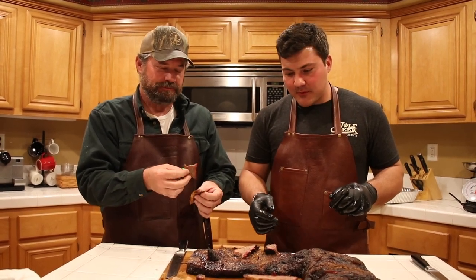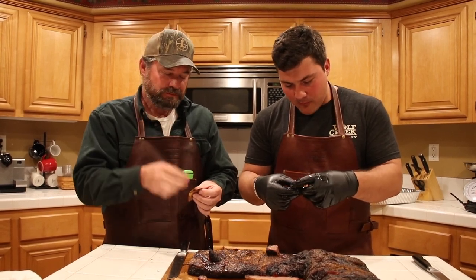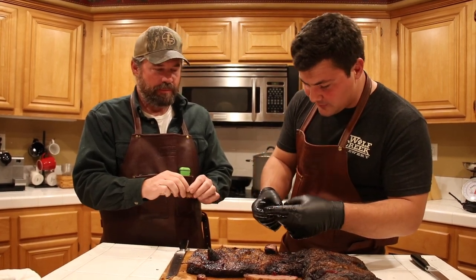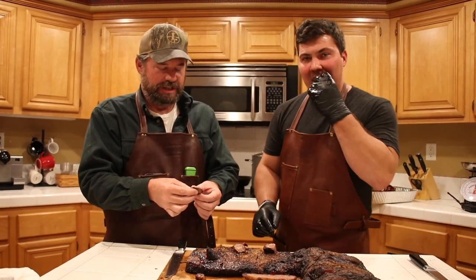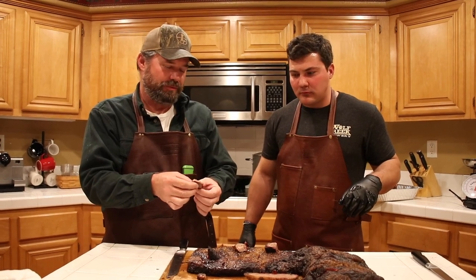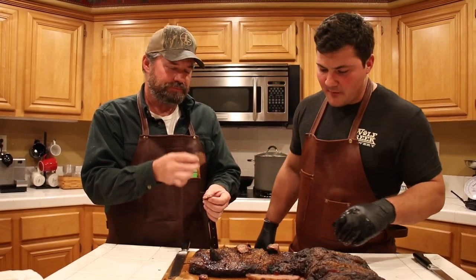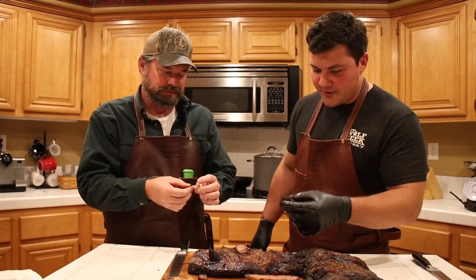Texture's really good. It's pretty good for a brisket flat. It is. When you squeeze it, you see all this rendered fat. I never see that, just not on the flat. Yeah. It doesn't taste like the point, but the amount of moisture in it feels more like the point. Yeah, that's just crazy to me. No, that was good. Really strange.